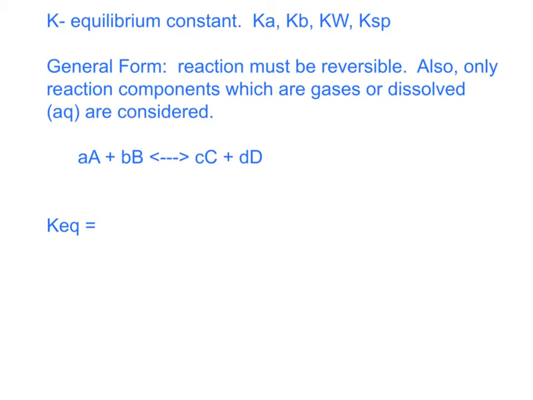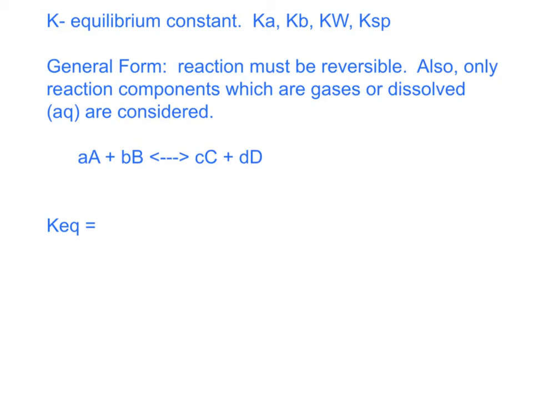So just remember, going into this, we're dealing with reactions or processes that are reversible. So they can have a backward rate as well as a forward rate, and equilibrium is when the backward and forward rates are equal. Also, we only consider reaction components that are either gases or dissolved in a solvent, like aqueous. The things that are not considered are anything that's a pure solid and anything that's a pure liquid, so we leave those out. If it says (s) or (l) in parentheses, we're not going to consider that as part of the equilibrium constant expression.